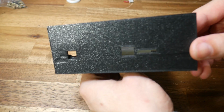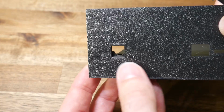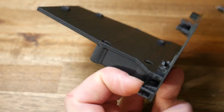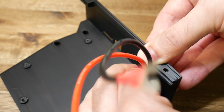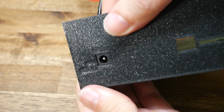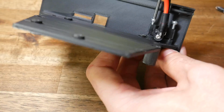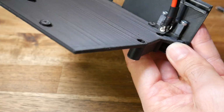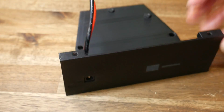We can now physically mount our new mainboard to the printer with our printed adapter. We're going to start by fitting our input power jack, and we're going to mount it with the wires facing upwards. We're going to turn around the printed part, lever it into place, flex the face back until it snaps into position, and then back on the inside, we're going to take our printed cap, using M3x16mm bolts to hold the plug firmly in place. It should be perfectly aligned from the outside of the machine.